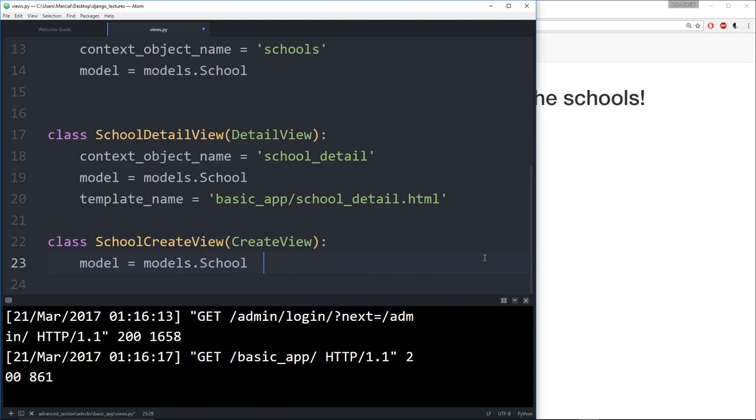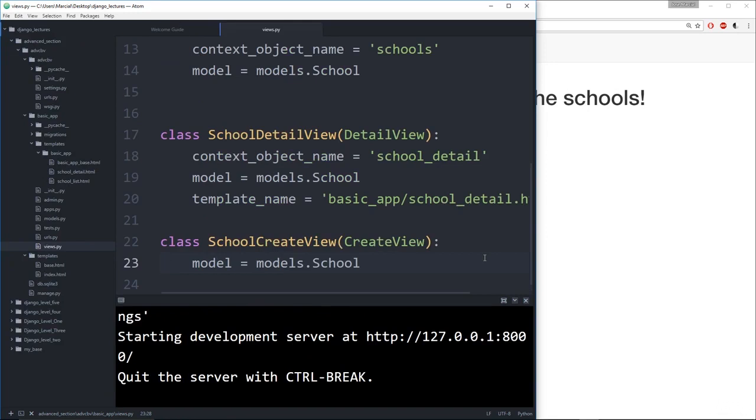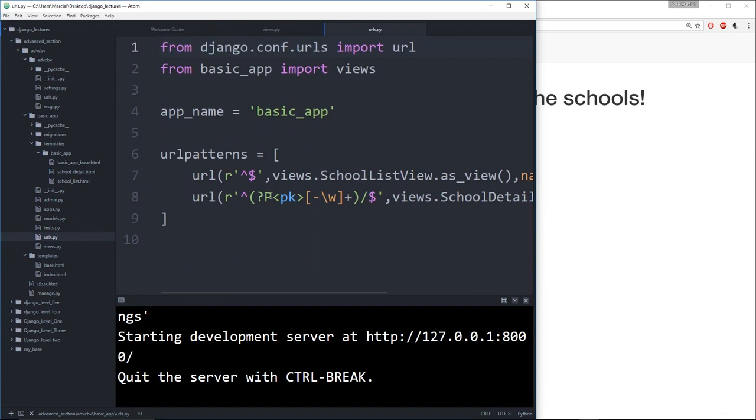And then I will save that, and whenever we create a view, we want to make sure that it's linked to some sort of URL. So I'll bring back my directory tree and come over to the urls.py file of my actual application, and I'm going to add another line there for another URL. So let's actually edit this a little bit.